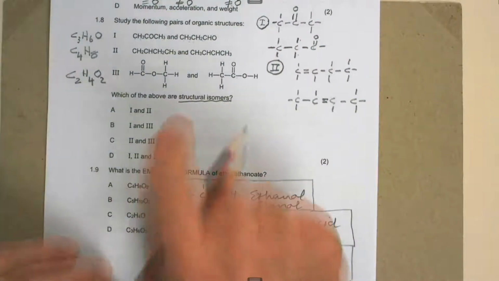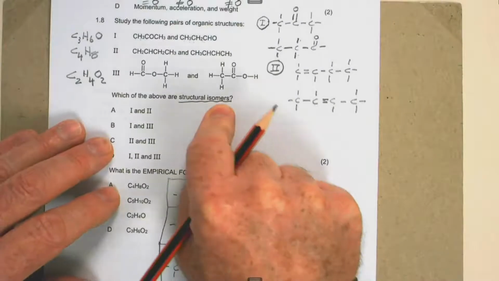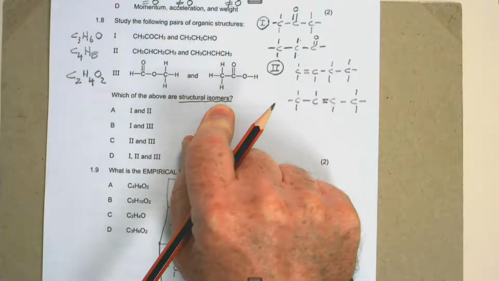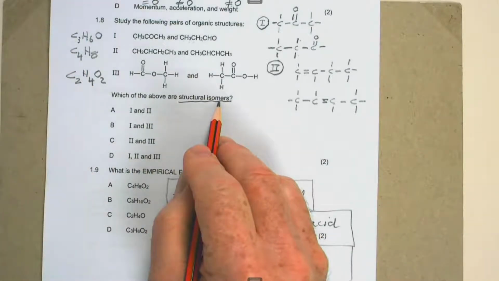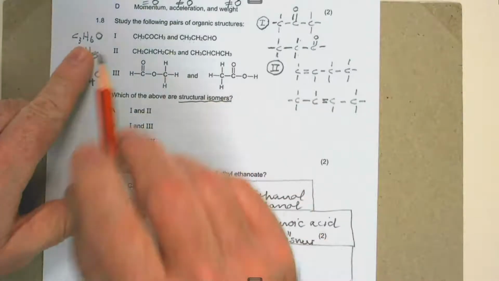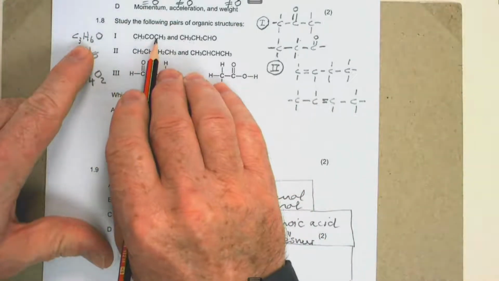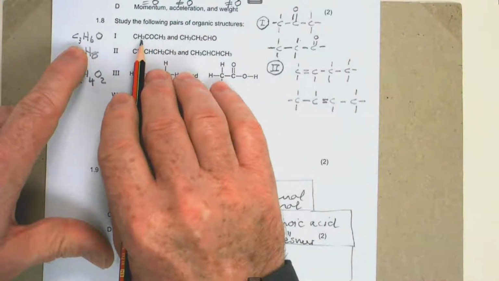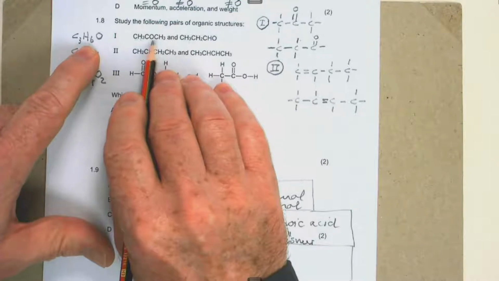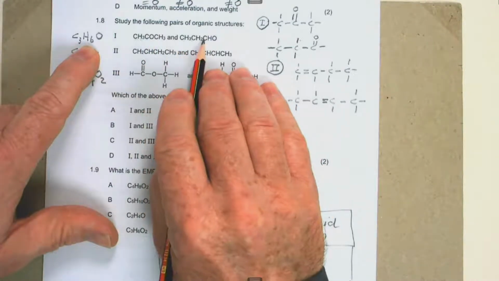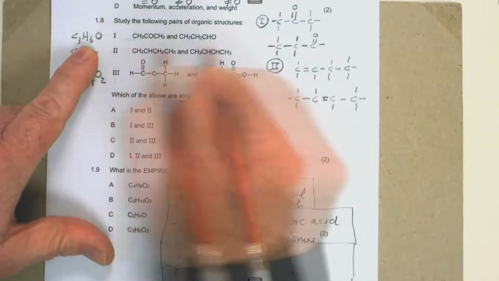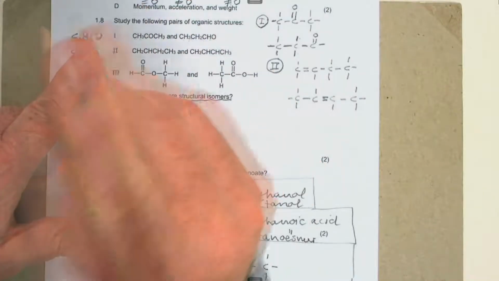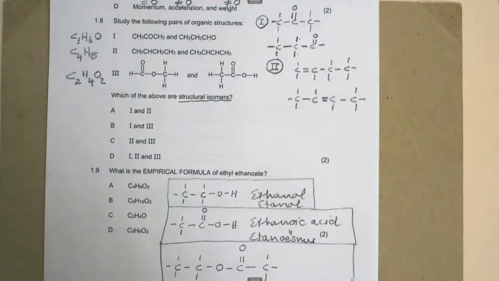Okay, what is a structural isomer? It is something with the same molecular formula, but different structures. So they look different. I've written down the molecular formulae for you on the left-hand side of each of these. Look here. 1, 2, 3 carbons, so it's C3. 3 hydrogens there, 3 hydrogens there, so it's 6 hydrogens and a single oxygen. The same here, 1, 2, 3 carbons, 3, 4, 5, 6 hydrogens and a single oxygen. In other words, these two have the same molecular formula. In other words, that formula where you just number the number of carbons, hydrogens, and oxygens.